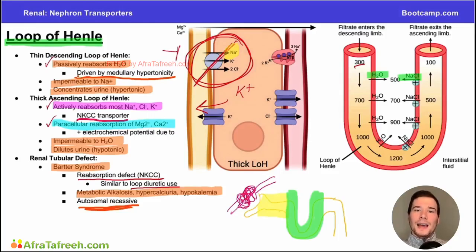So we are working together to help reabsorb the important molecules and nutrients that we need, as well as maintain our volume status. Additionally, we are taking advantage of electrochemical gradients to reabsorb other molecules, magnesium and calcium in this case, that our body needs to reabsorb. We need them for a variety of reasons, but we don't have actual transporters to do them. So our body is creative and it takes advantage of potassium moving across the cell to create a repulsion of other positively charged molecules, namely magnesium and calcium, so that we can reabsorb those in a different mechanism.